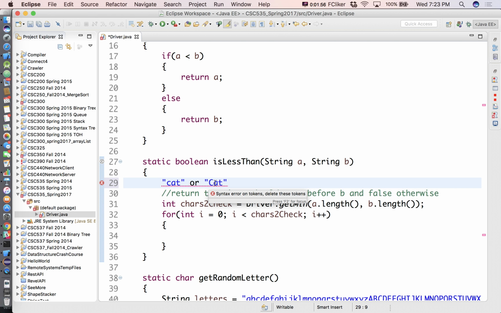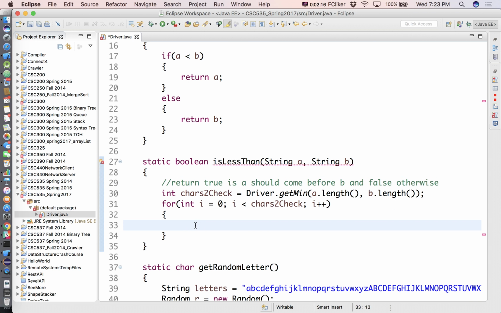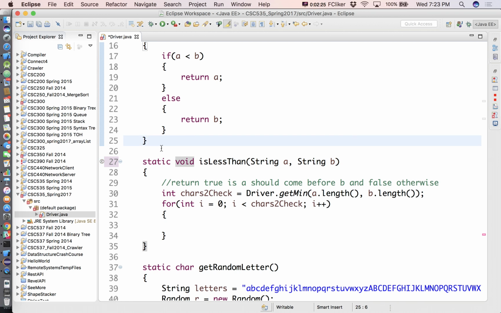That makes sense? Now, if we wanted to be purely alphabetic, what we could do is make both strings lowercase. Does that make sense? All right, so we could also do that. Just out of curiosity then, let's pause this for a second, just in case we need something like that. I'm just going to make this a void for a second so it doesn't give me an error.